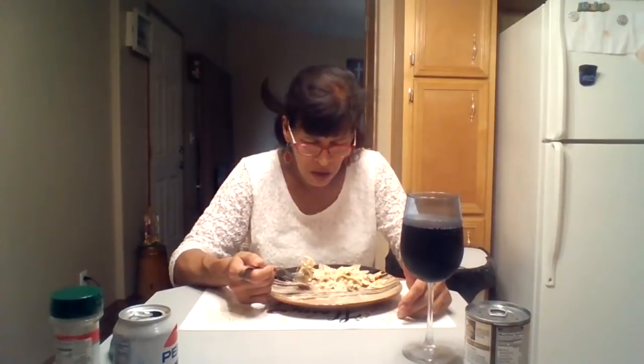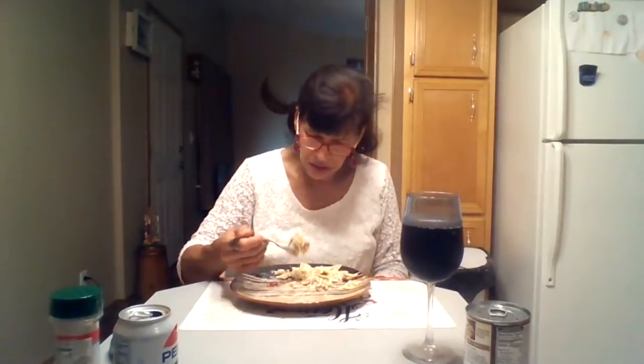I use one chicken leg out of 10 pounds of chicken legs. 10 pounds for $5. So let's conservatively say that you have a meal for about $5.50, $6. Depending, like I said, I use the chicken leg from the 10 pound bag of chicken legs. And there's stuff left over. So that's pretty good.